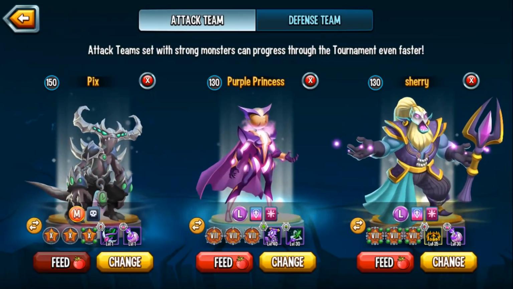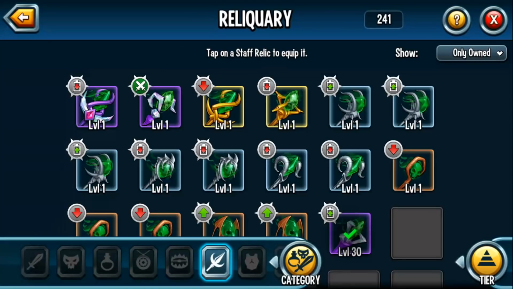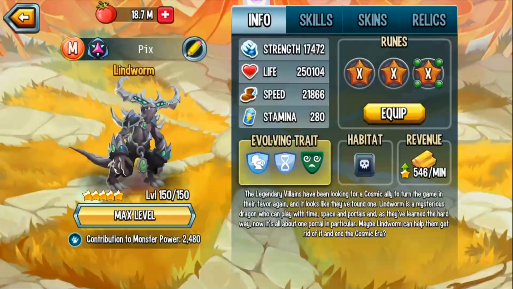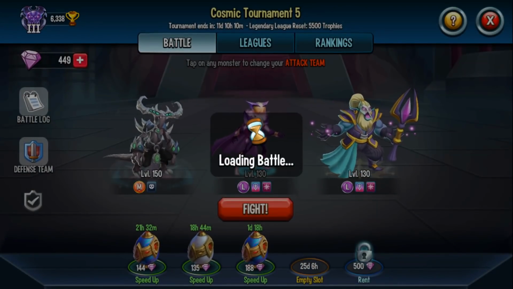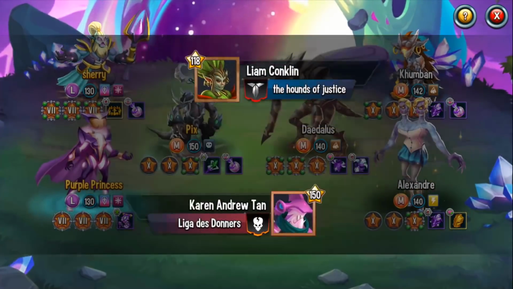So, like I said, let me make it up to Liam. So let's swap this out for, if Liam has another Cane of Atlantis. Oh, we do not. So we only have it on you, but that's fine. I'm going to actually give it to my monster since I don't even think Madden Fusion really needs it. That reminds me, we also need to look at relics. I actually need to get a little redemption battle. So let me do this quick battle real quick, and then we'll go into looking at Liam's relics.